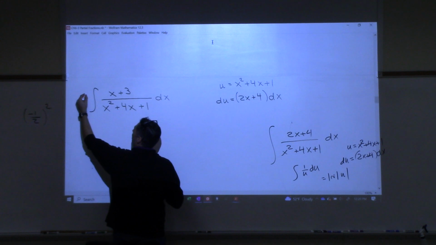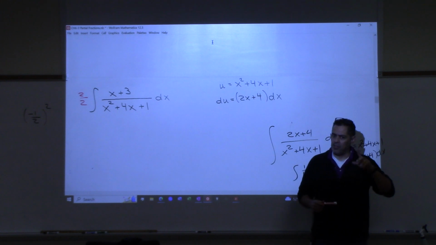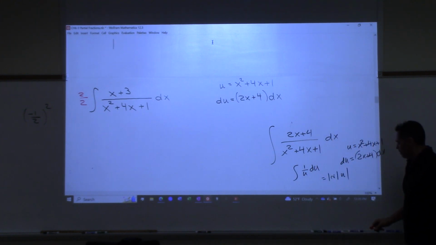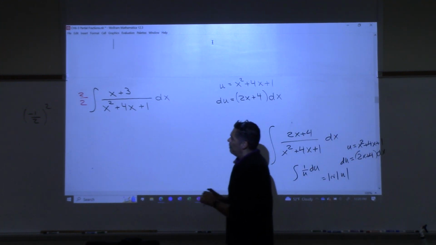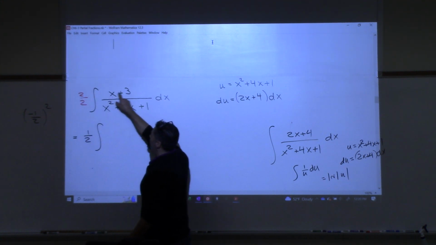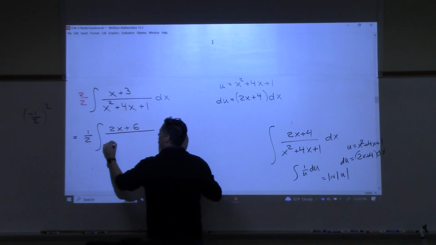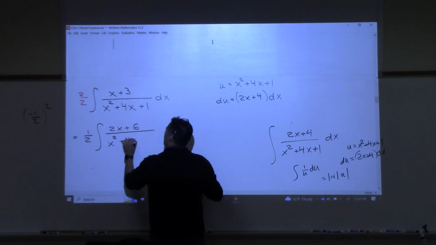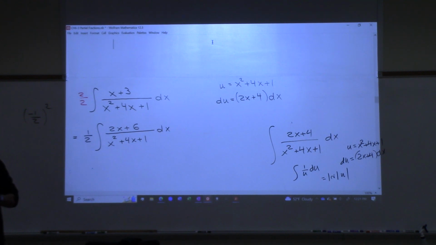So to make that a 2 in front, I have to multiply by 2 over 2. You can't just multiply by 2. You have to do 2 over 2 because 2 over 2 is 1. So that doesn't change the problem at all. And now I pass just the numerator's 2 through the top. And make sure you distribute that 2 to both terms on top. All I'm doing here is I'm algebraically massaging, manipulating the numerator into what I want it to be, right? That's all I'm doing. I'm closer now, right?